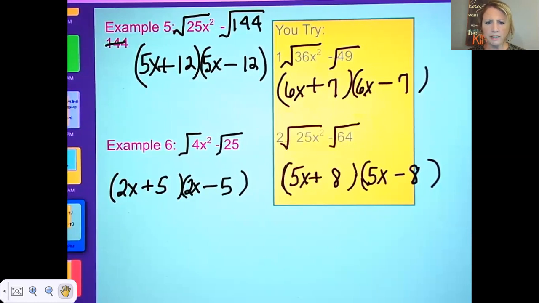And then I'm going to do a day of mixed factoring review, putting it all together and trying to see, can we recognize when to use which method. I will post a flow chart that you may want to print off. It just kind of helps you think through the process. But that's what our next lesson is on. So we're almost finished up with factoring. And then after this, we'll be moving on to actually solving quadratic equations.